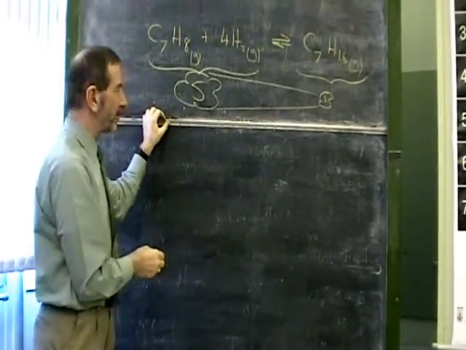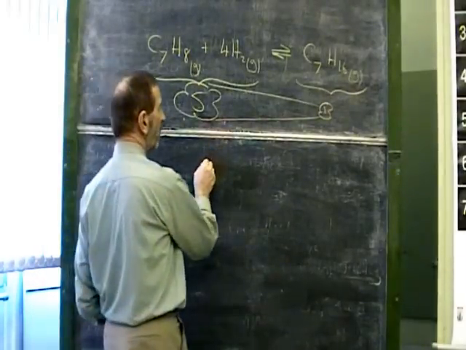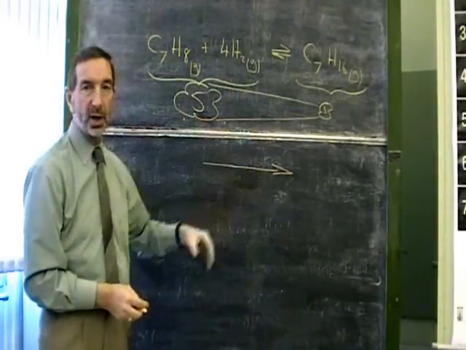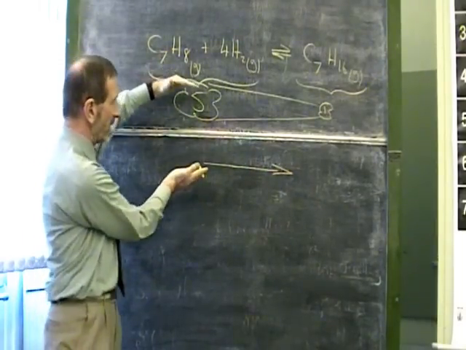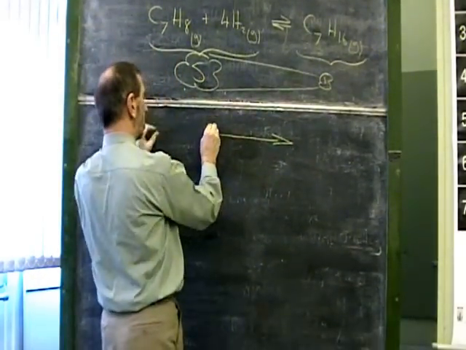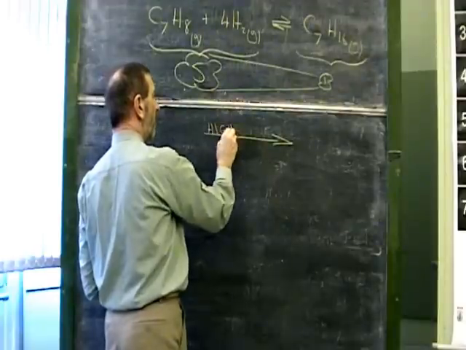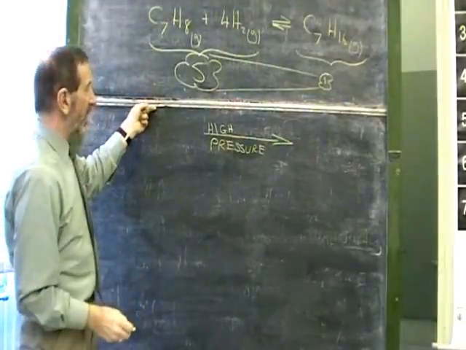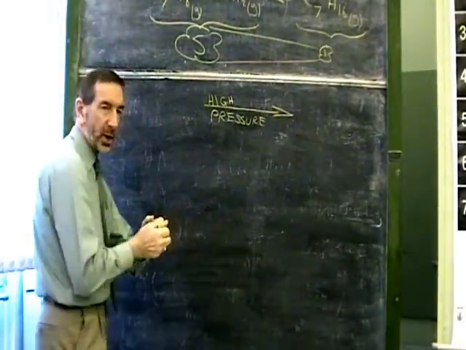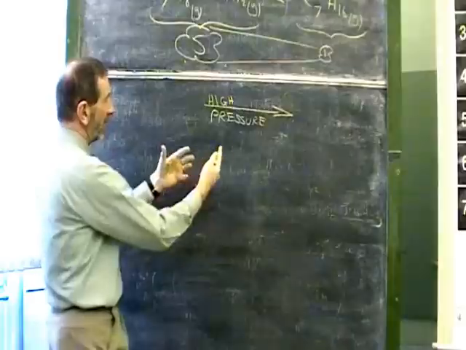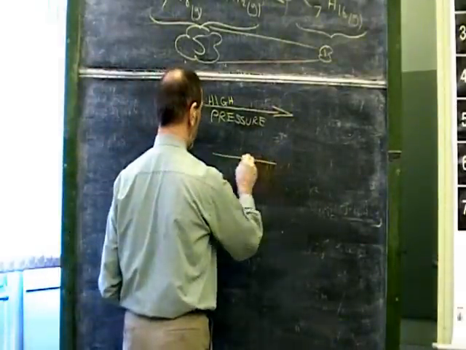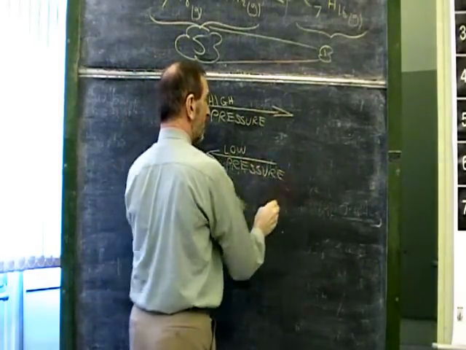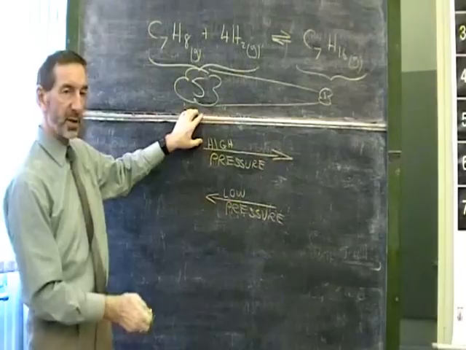What would happen? How can we encourage the forward reaction? How can we encourage a large volume to become smaller? The answer is squash. By squashing this volume, we encourage it to become smaller. We use a high pressure. If we wanted the forward reaction to go, we'd use a high pressure. Likewise, if we were to use a low pressure, a low pressure allows the gases to expand, and therefore would encourage the reverse reaction. In this case, a low pressure would allow a small volume of gas to become a larger volume.